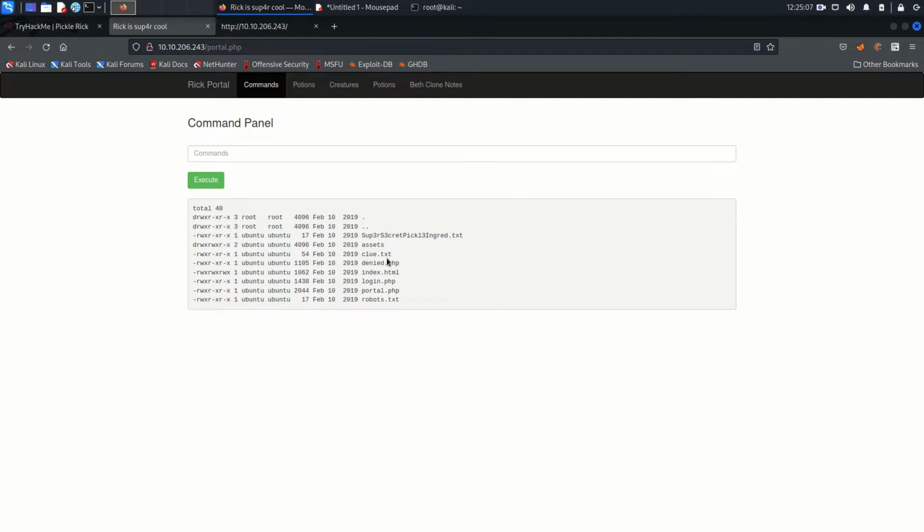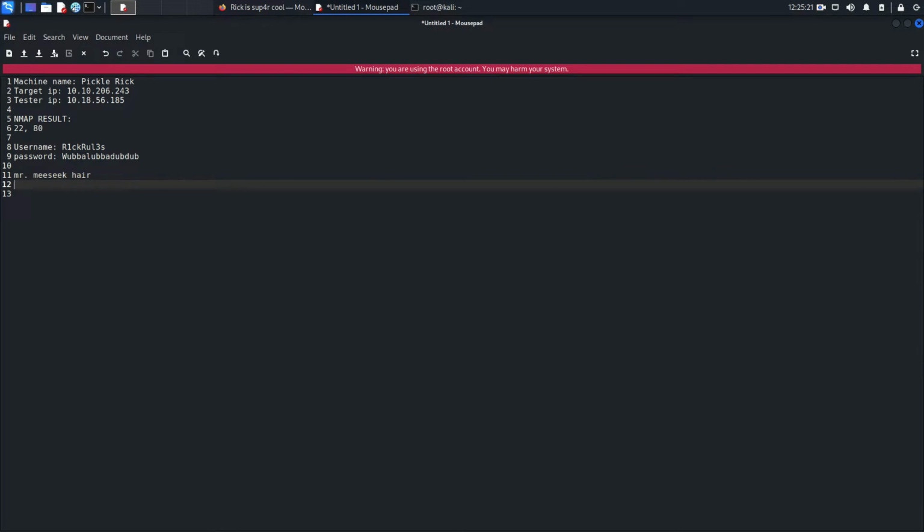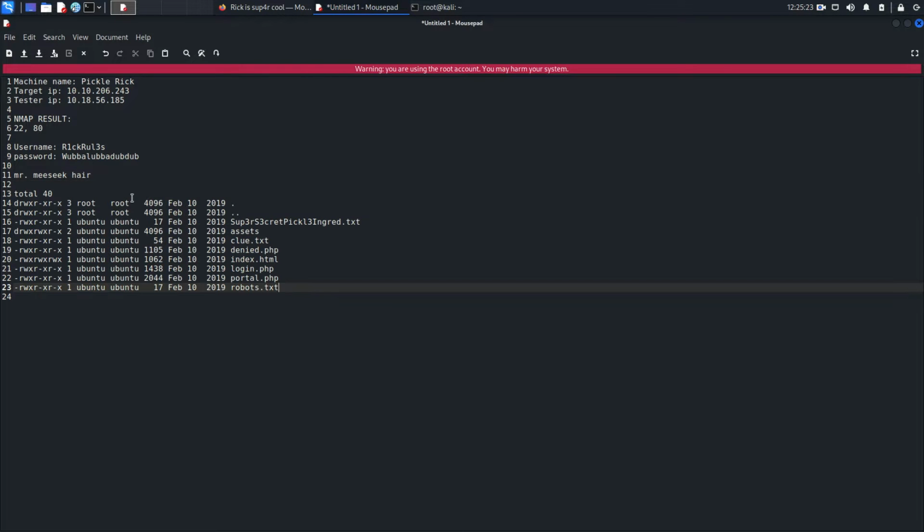The second file is clue.txt. So let's see what's inside clue.txt. The first thing, I want to copy this, come here, paste. Okay, so this is the first ingredient we got.